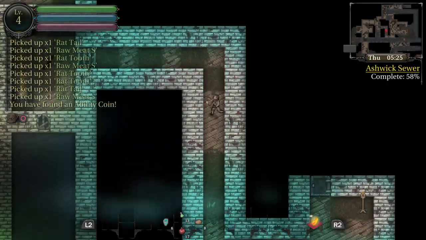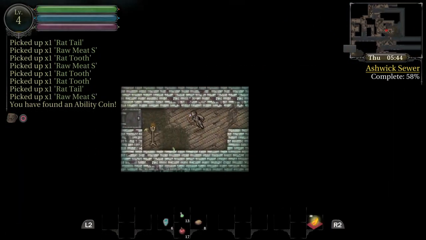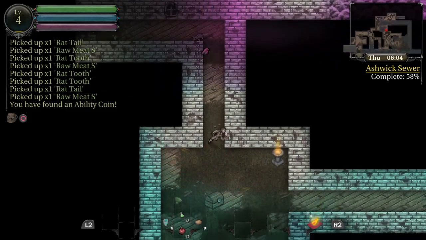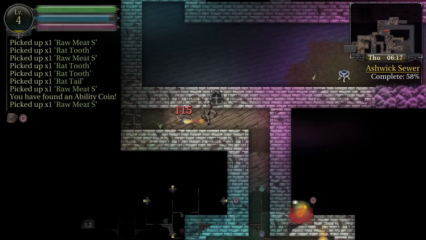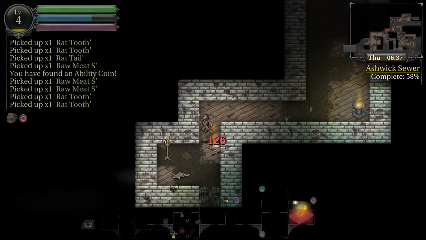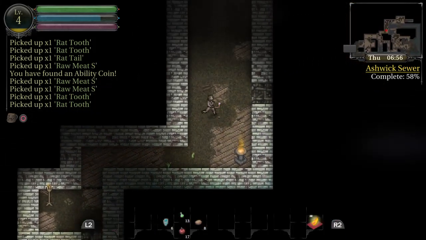Alright. Did this open? No? I don't know what that lever did when I pulled it. It's that way. I don't know what this lever did. Oh, well, screw that guy. We should probably use our abilities as much as possible to level up all our stuff. Hey, there we go. That did things.